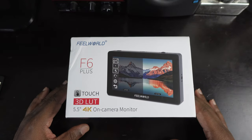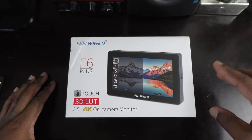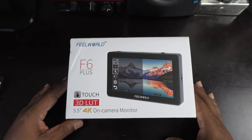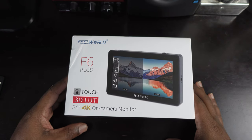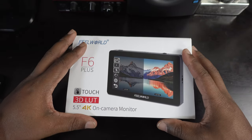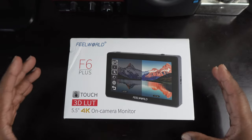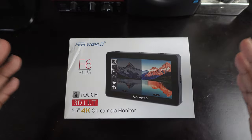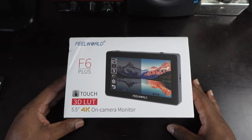Typically when I recorded with my iPhones, I really didn't need a field monitor because one was my camera and one would be my monitor. But with the ZV-1 — I know some of you are probably saying 'Jay, it's got a flip-out screen' — yes it does, however to me personally the flip-out screen is just a little bit too small. I've always wanted to get a field monitor for a dedicated camera, and for what it is, this is a great addition to the Sony ZV-1.